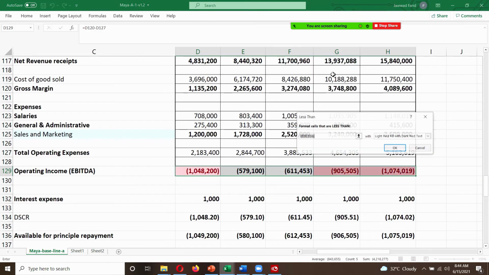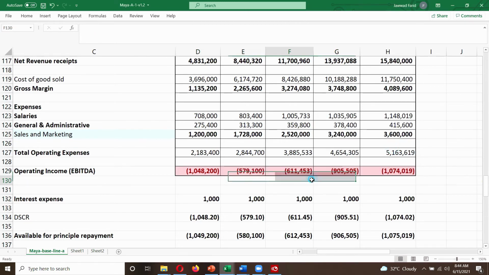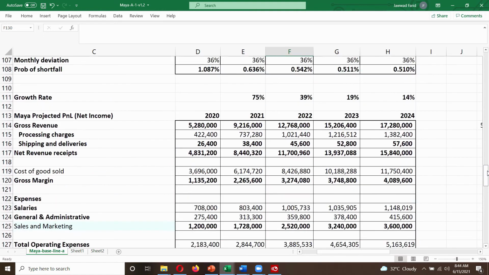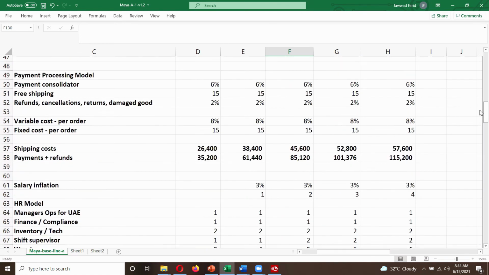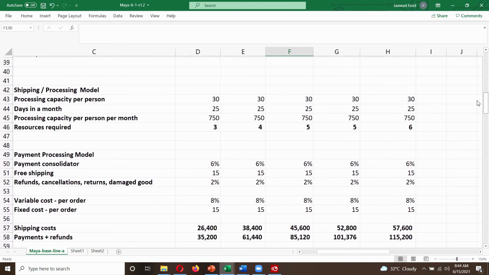So it's cell rules, less than 0. Yeah, there you go. Okay, so now if it's in red, things are not good. If it's fine, then it's fine. Then I'm going to go plug in my repeat orders here.